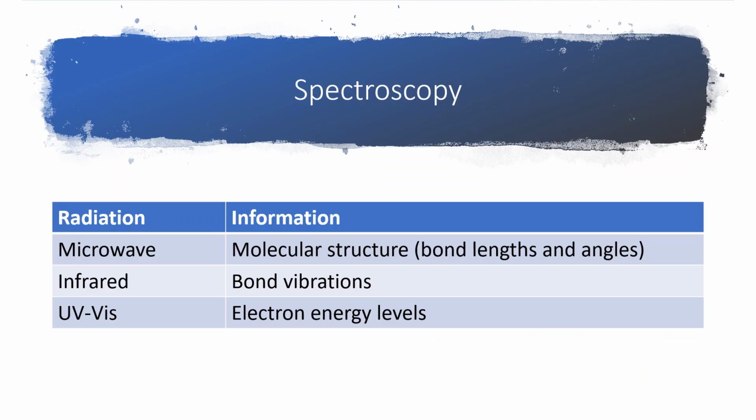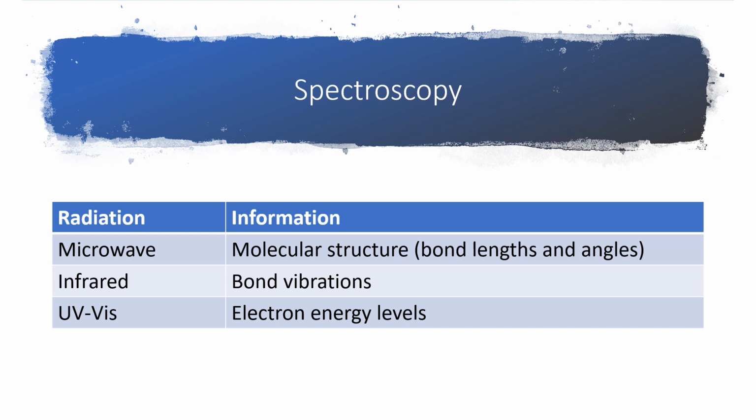The experiment described on the last slide is a rough outline of spectroscopy. Spectroscopy is an experimental technique that takes some form of electromagnetic radiation, illuminates a sample with it, and then observes what part of that radiation was absorbed and what part was not absorbed. By looking at different portions of the electromagnetic spectrum, we get different information about our sample.